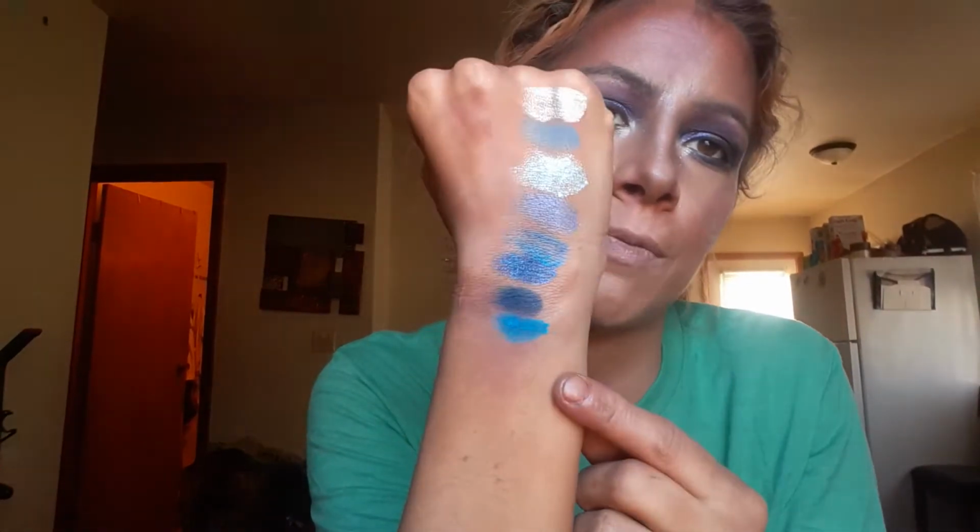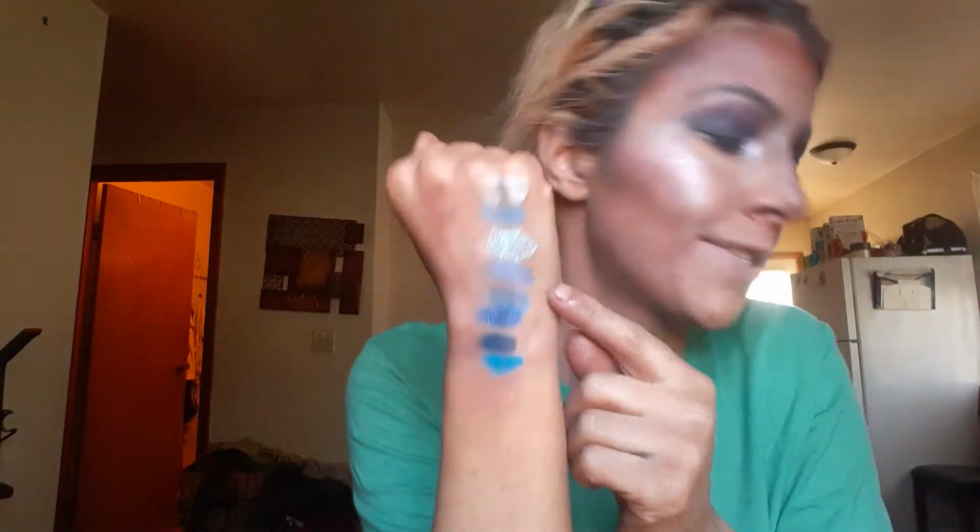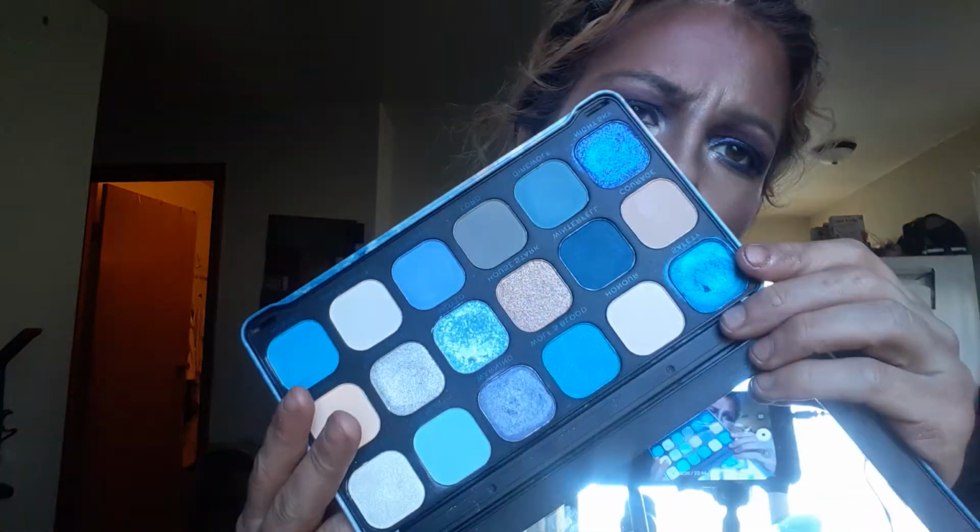The formula on this compared to this is different. This one is freaking good. This one is pretty good, but the formula on the Beetlejuice, freaking good. But the quality on the Flawless palette on this one is the same as the other ones. Sometimes the shimmers are pressed hard, but these you just pick up. This purple, freaking gorgeous. Let me swatch some of these. Alright, there's some swatches of the palette. This one, freaking gorgeous. This one right here is the only one that's super pressed hard in the pan, but the other ones pick up fine.